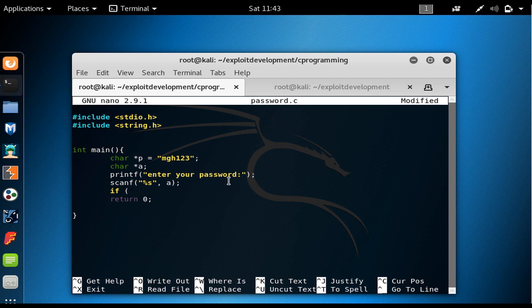We need a functionality that checks the two strings. Well, this function has been defined in the string.h library, which compares two strings. The name is strcmp, which compares the string that a is pointing to and the string that p is pointing to.